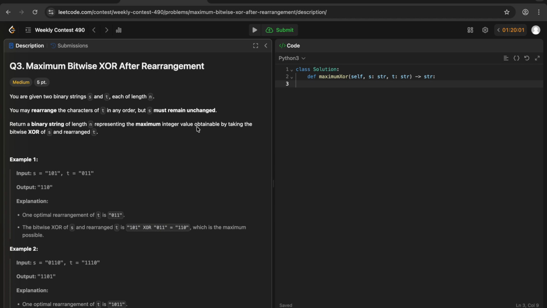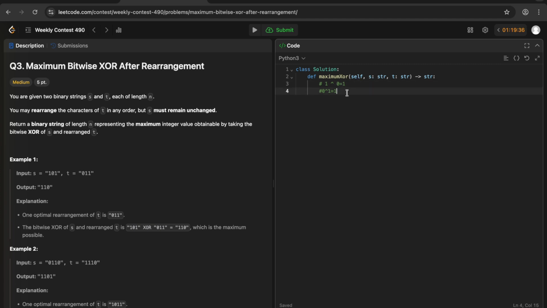So we know the XOR property: if both the bits are different, it returns 1, and if both are the same, it returns 0. For example, if you do the XOR of 1 and 0, it will give 1, and if we do the XOR of 0 and 1, it will give 1.